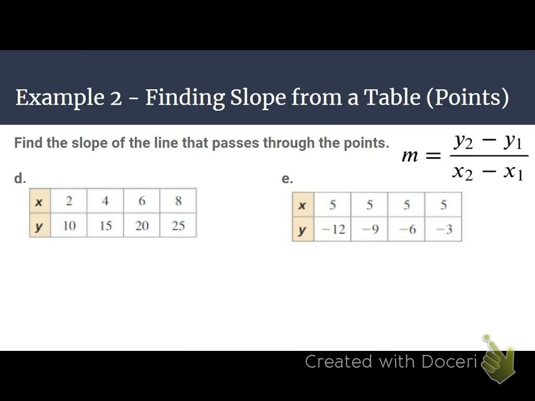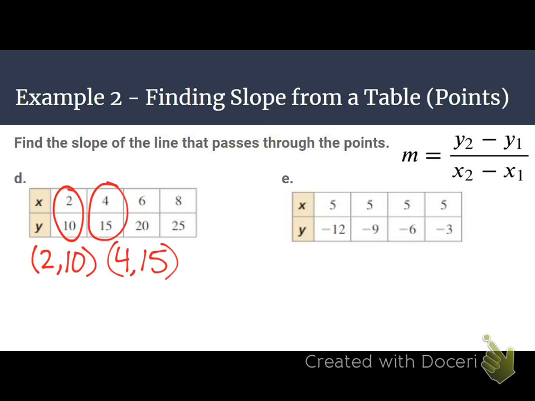If you want to continue using the first couple points they give, that's fine. If you wanted to mix it up, you could. This also works if they give you the points as ordered pairs. They could give you the points on a graph, in a table up and down, in a table side to side. They could give you the ordered pairs. We could always use our slope formula. As long as you know 2 points, this will work.